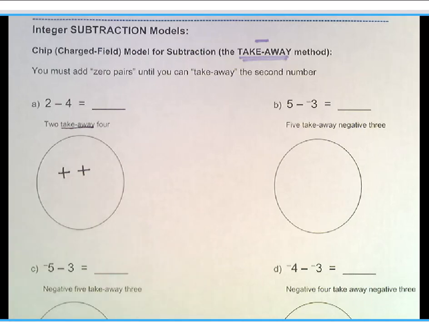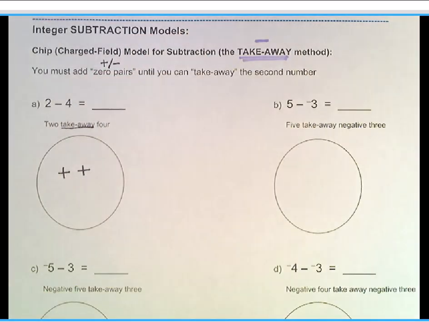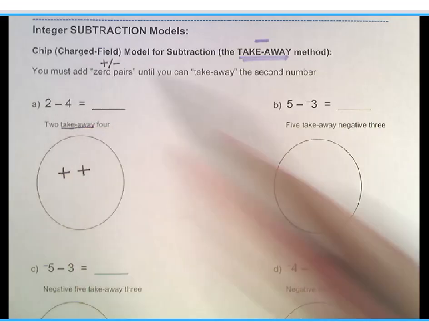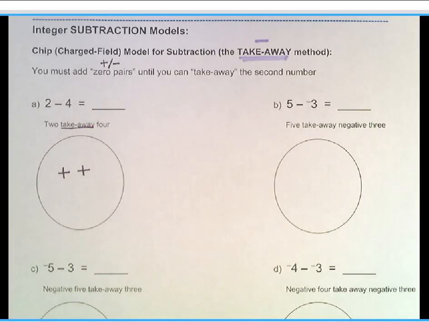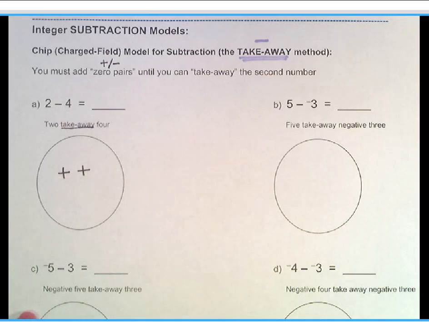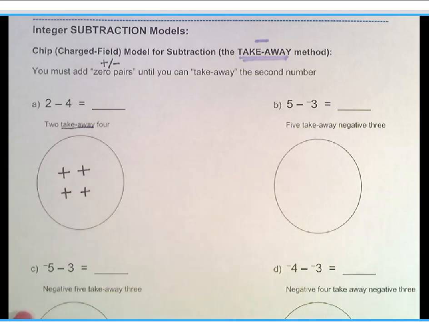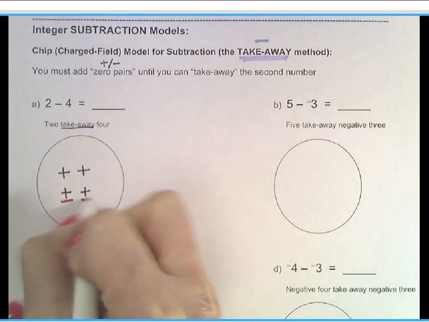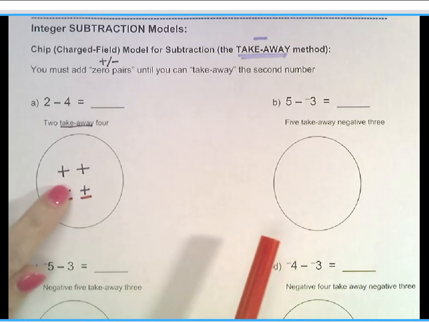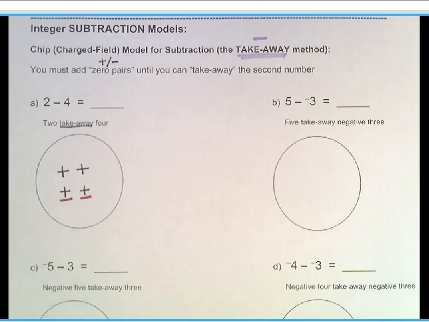Well, you can add what are called zero pairs. So a zero pair is when you add in a plus and a minus at the same time, because that net value there would be 0. So we're technically adding nothing. This is like a sneaky way to get in there what you need. So I need to have 4 pluses that I can take away. And right now I only have 2. So I'm going to add a zero pair. I'm going to do it like this. So this is my little zero pair that I'm adding in. So technically, if these are each 0, I still have only 2 represented on this picture. So I added in some sneaky little zero pairs.